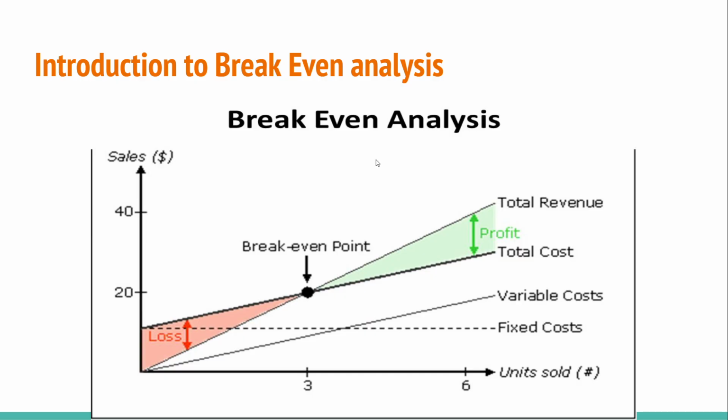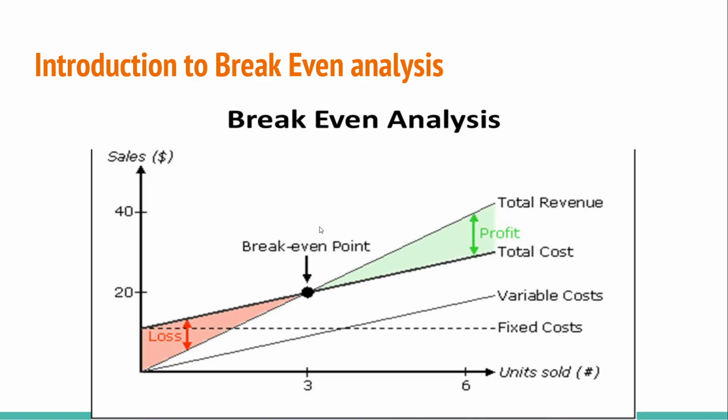government criteria. Introduction to break-even analysis. Break-even analysis here is the loss where we sell something in the market. Here is the loss section, profit section, break-even point. Break-even point means the analysis determines the point where total cost is equal to total revenue. It tells when the business starts making profit. From here, the business is making profit.